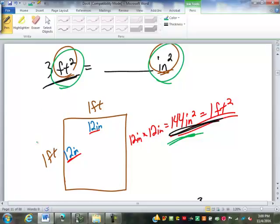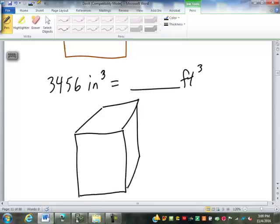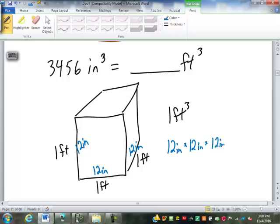So for cubic feet and cubic inches, well, once again, we'll look at what a cubic foot is. A cubic foot is defined to be a cube that is 1 foot by 1 foot by 1 foot. 1 cubic foot. That's a foot in 3 directions. Well, that would be 12 inches by 12 inches by 12 inches. So basic volume, length, times width, times height, 12 times 12 times 12 is 1,728 cubic inches in that cubic foot. So 1 cubic foot is 1,728 cubic inches.